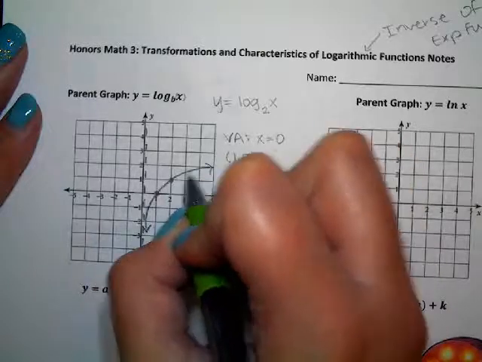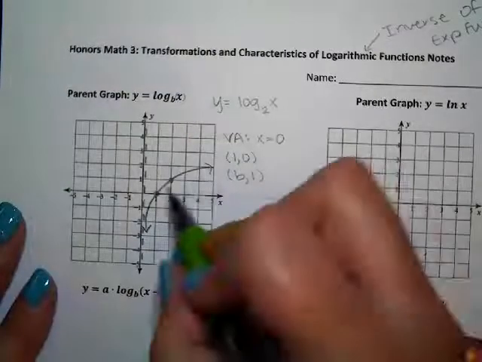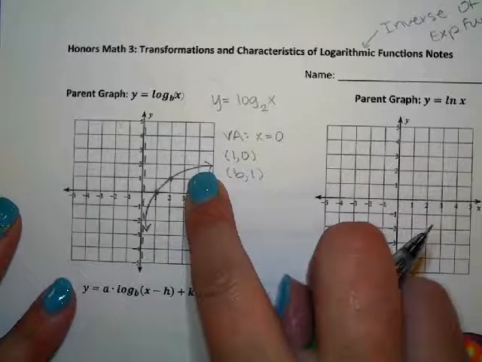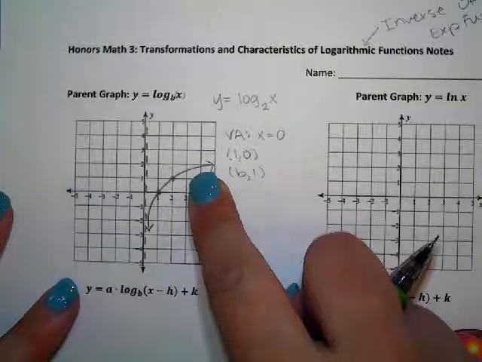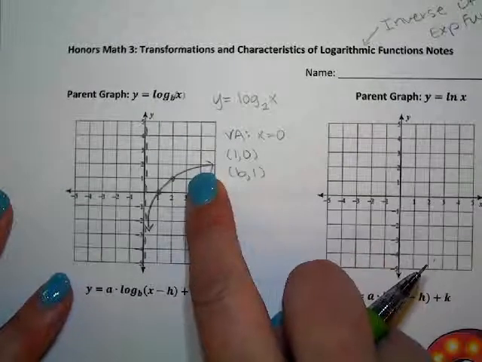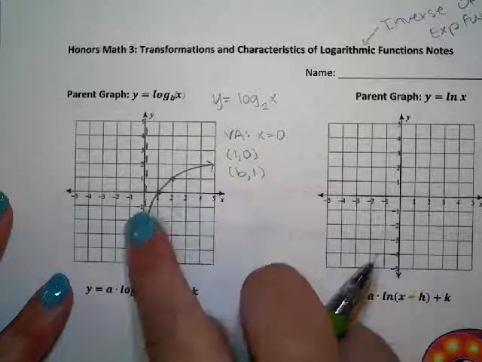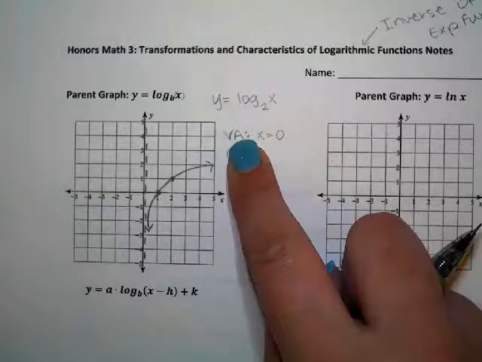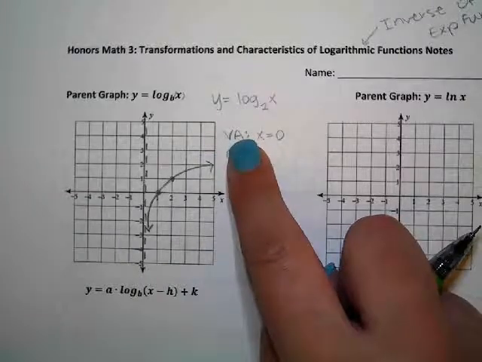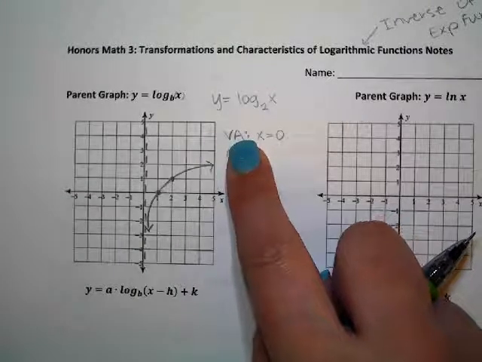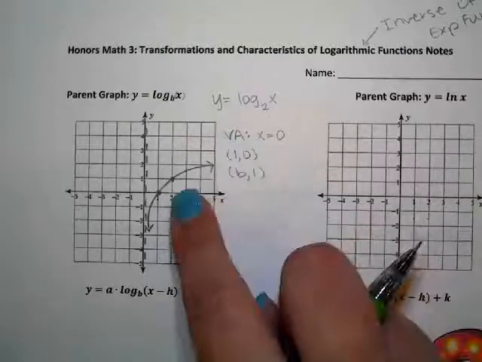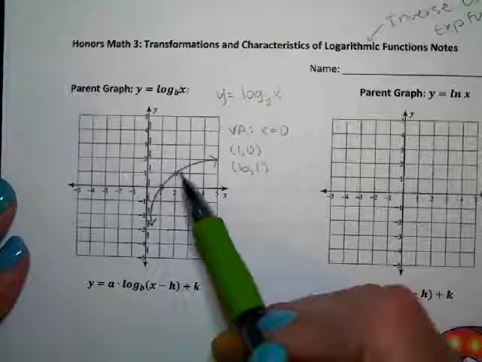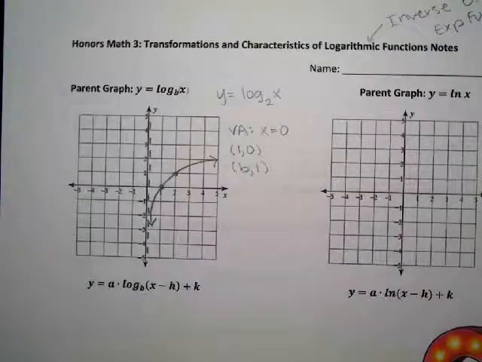So it goes like this time. So instead of growing up, it grows to the right. Now it still goes up, but it doesn't go up quickly. It goes up very slowly. A log graph actually grows slower than a linear graph. So we think of linear graphs as growing kind of like the slowest there could be. Your linear graphs are straight lines. And then you have your x squared graphs, and those grow faster, and then x to the third grow faster than that, and then we say 2 to the x grow even faster. Well, the slowest growing graph that you can come up with is a log function, actually. So these go up forever, but they just do it very, very slowly.